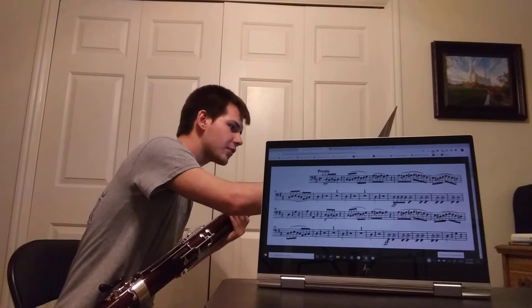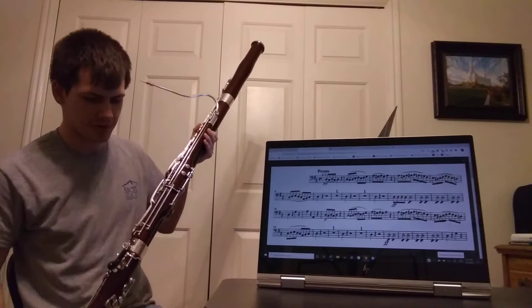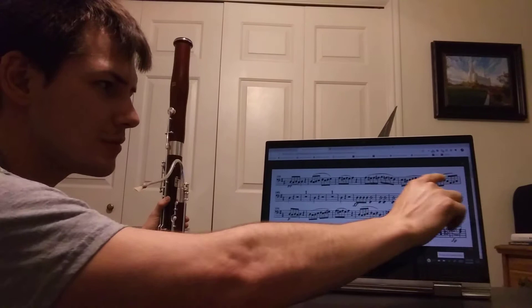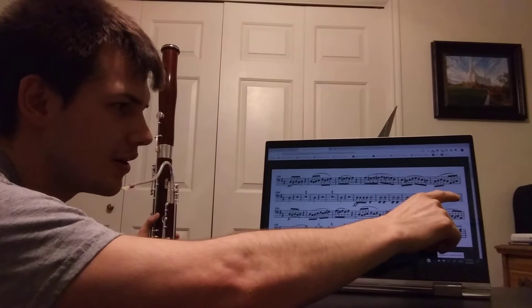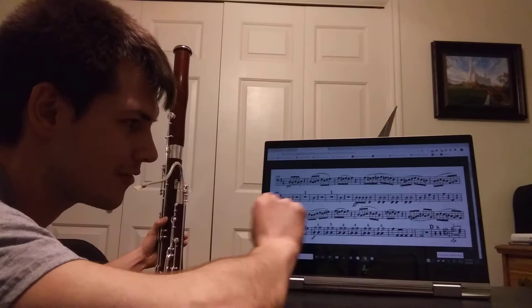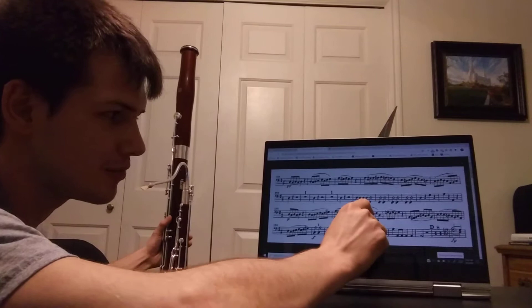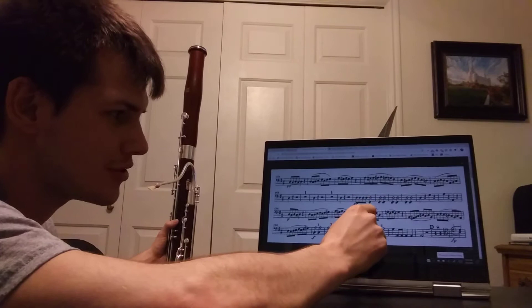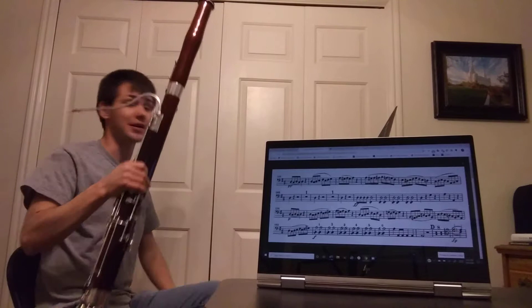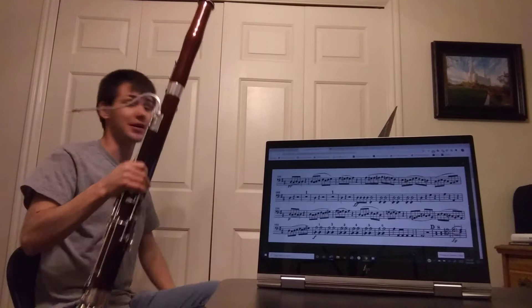There's a total of four excerpts from the Marriage of Figaro overture, and I'll play one other one to show you the difference. If we go to the third one, you can see that the very first part of the excerpt is the same repeated figure all the way up to a certain point. Once we get into the next part — the fourth measure of that whole phrase — that's probably the hardest part just because of the fingering. I'll go ahead and show you what it sounds like, and I'll just do the whole excerpt.